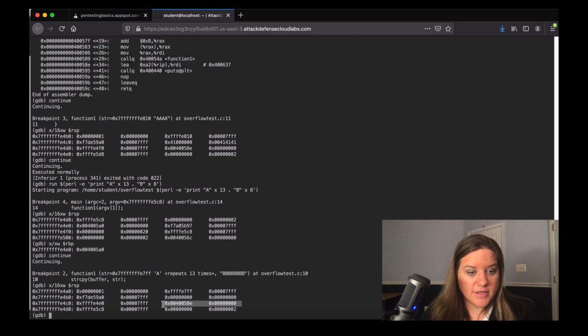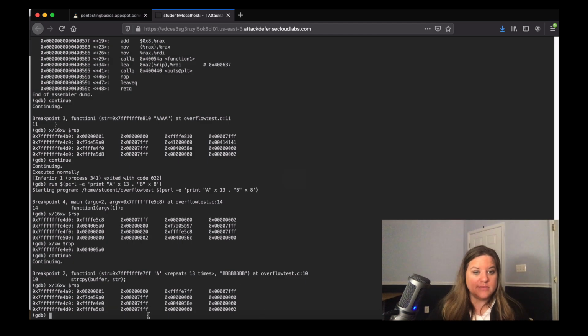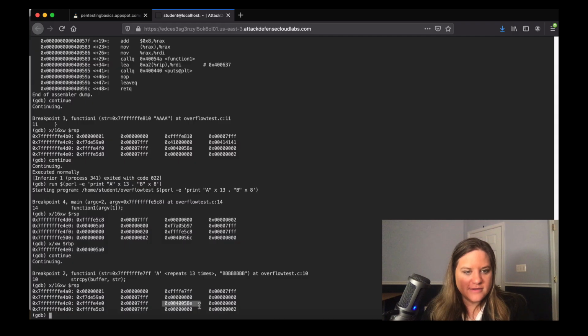So same memory address, but if I did my calculations correctly, and this time the calculations were kind of easy, I was just able to go 1, 2, 3, 4. We'll see, with longer strings, obviously that won't be the case. You won't really just be able to do it on sight. But assuming I got that right, I should see a bunch of 41s padding. And then this third line down at the end, these should be our 8 B's.